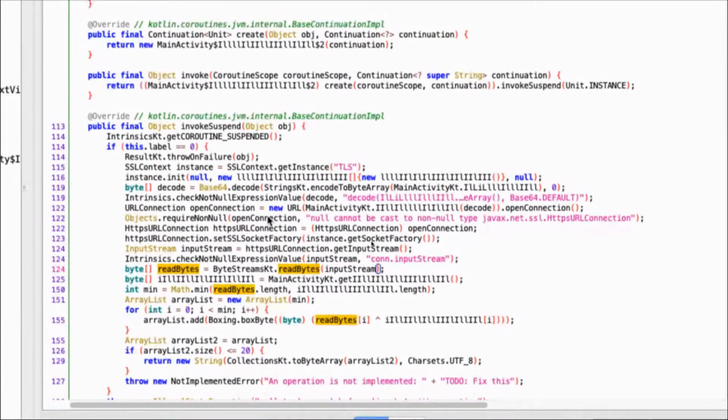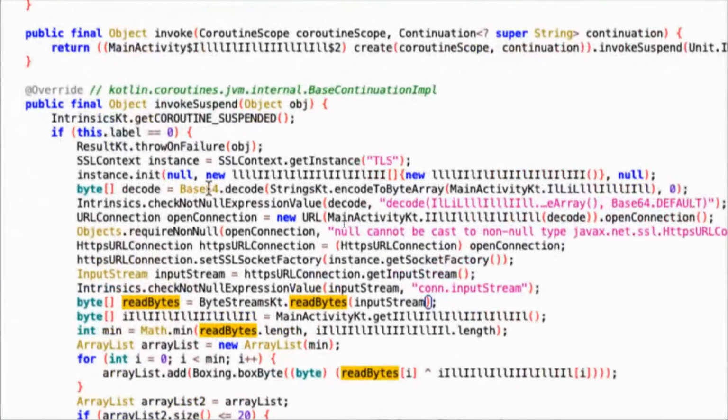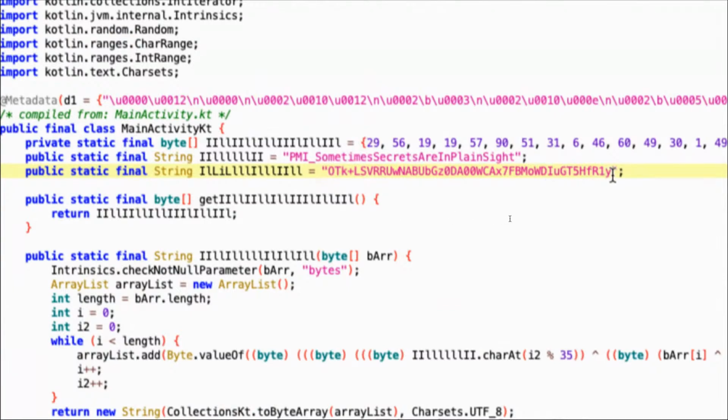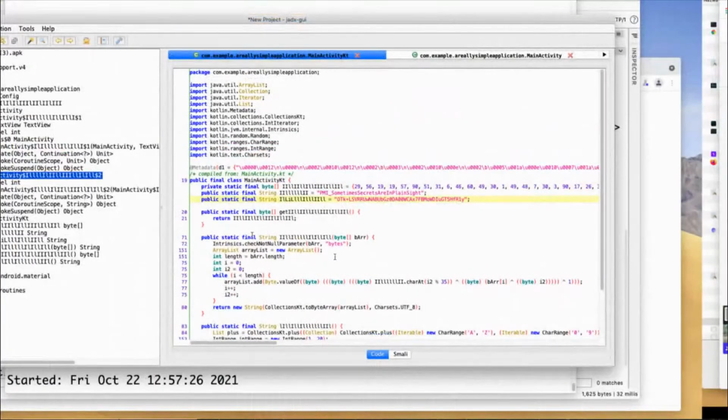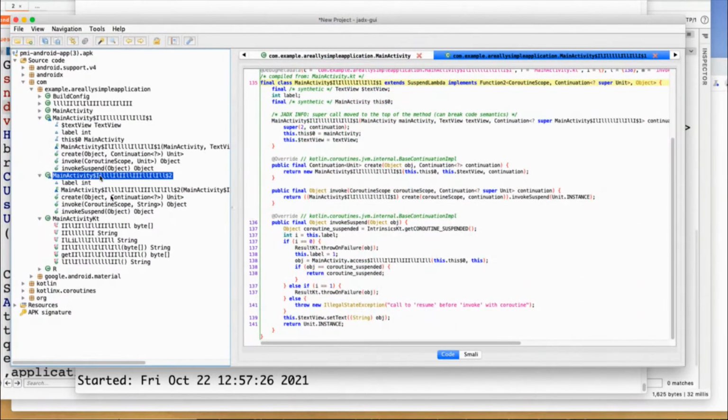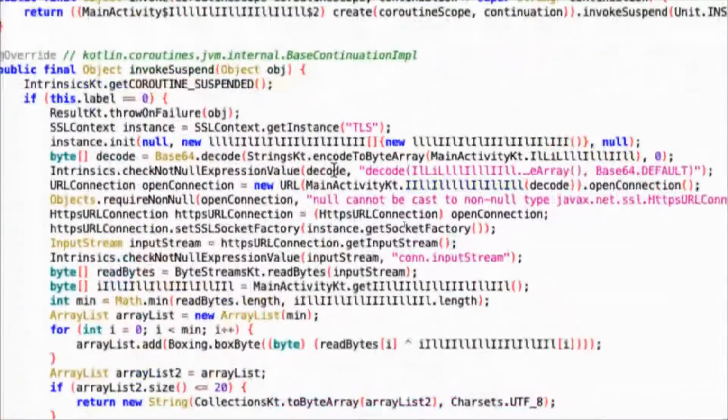And the question is, what is the URL? Well, we can see that we use the base64 decode on some string. So some string is being decoded from base64. And the second step, where is it, here? Okay, so the first step is that this string is decoded from base64. And then, as you can see, the decode is also used in some other function. So basically this function returns a URL that is an argument to the URL constructor.